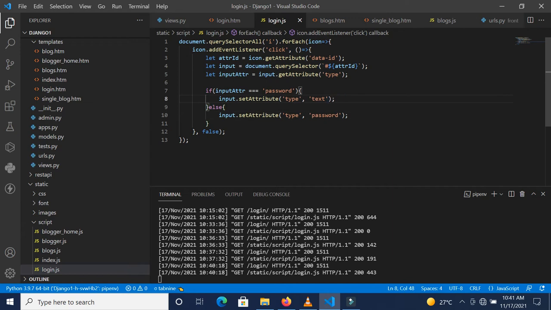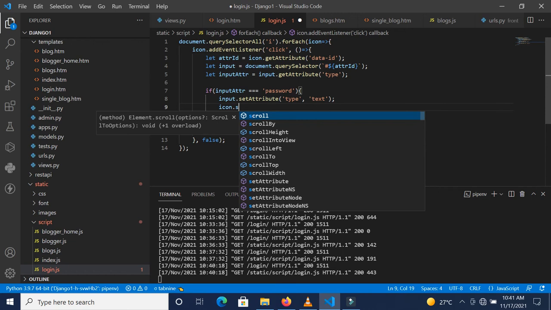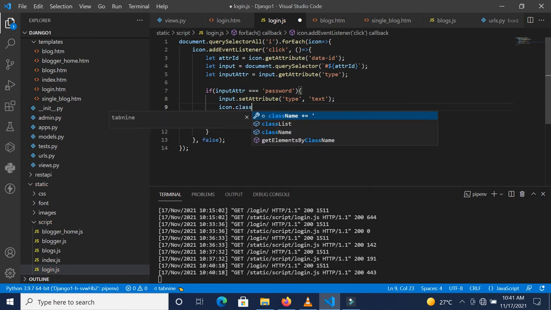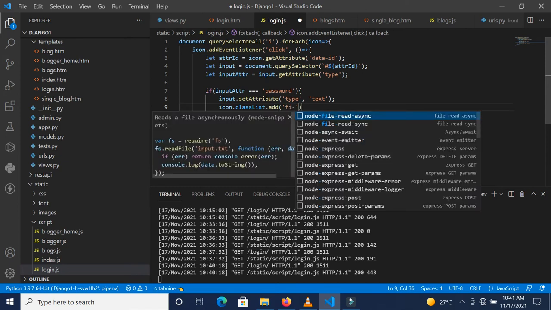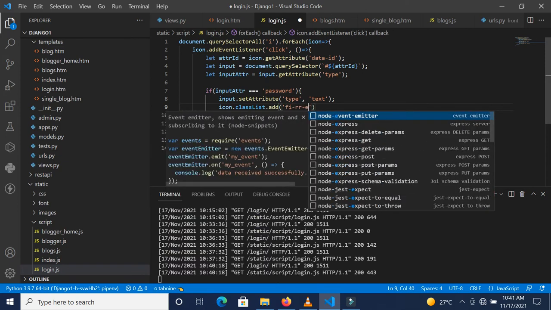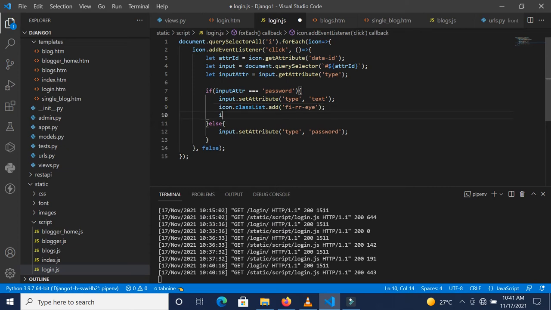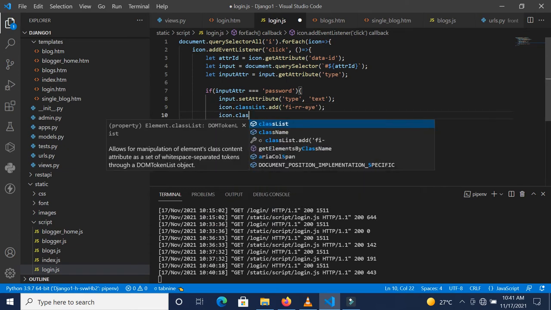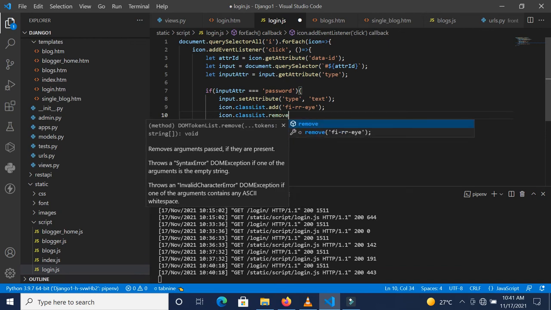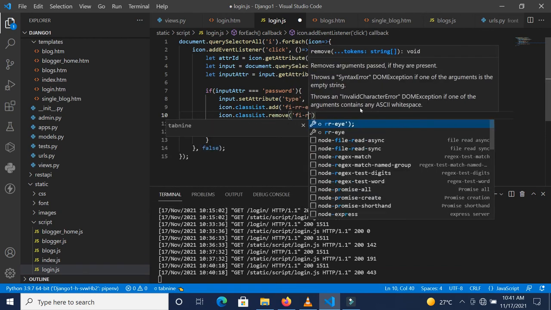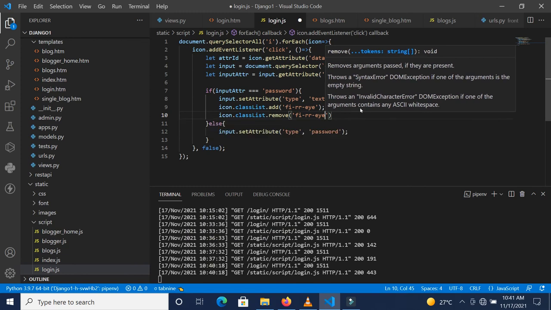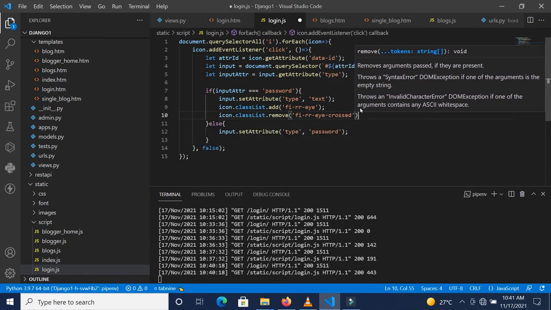So we'll say if, for instance, the icon, right? Since we are setting it to text, we'll say icon dot class list dot add. We want to add fi dot rr dot I, and then we'd like to remove, so class list dot remove the I crossed.